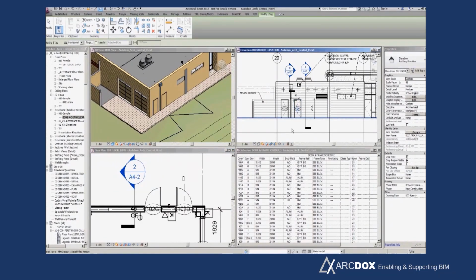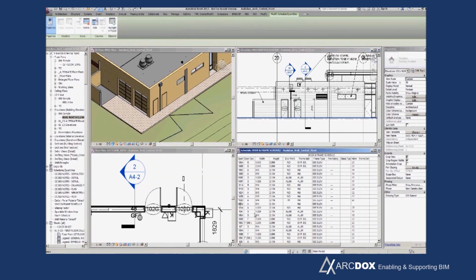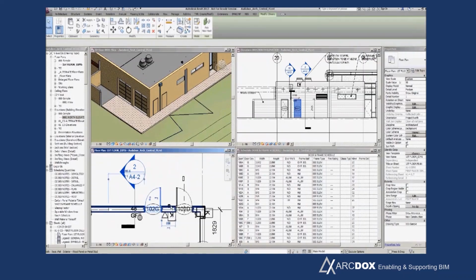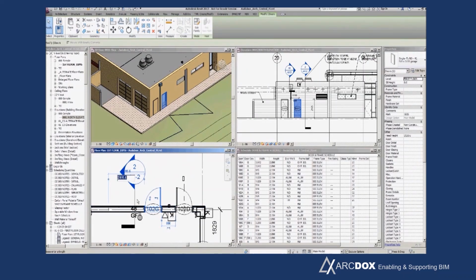So if you're making changes or you require changes, you only have to make those changes once, and those changes are reflected in whatever view type that you want to interact with. If you make an edit, let's say if you move that door, you'll see that that door moves in every view. So all these different views, which traditionally would have been drafted independently and would have to be maintained and updated independently, are all being driven off the single building information model in this instance.